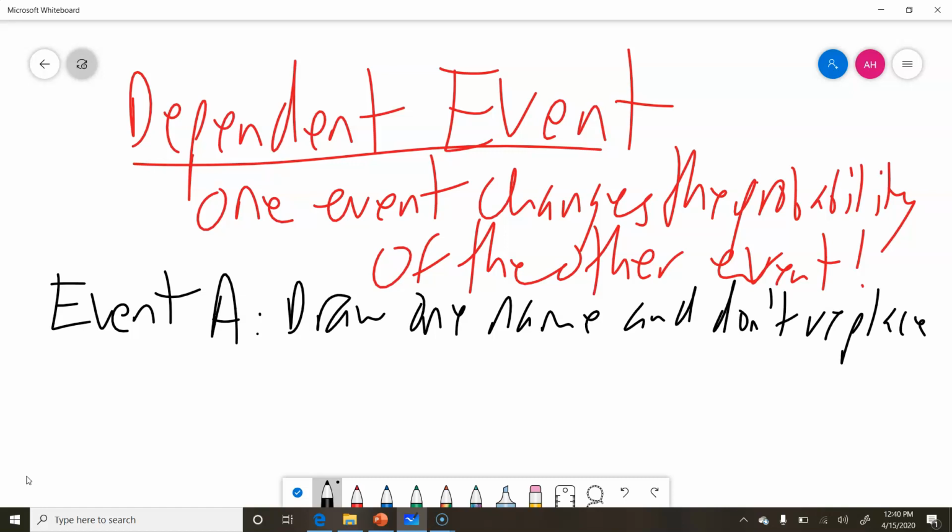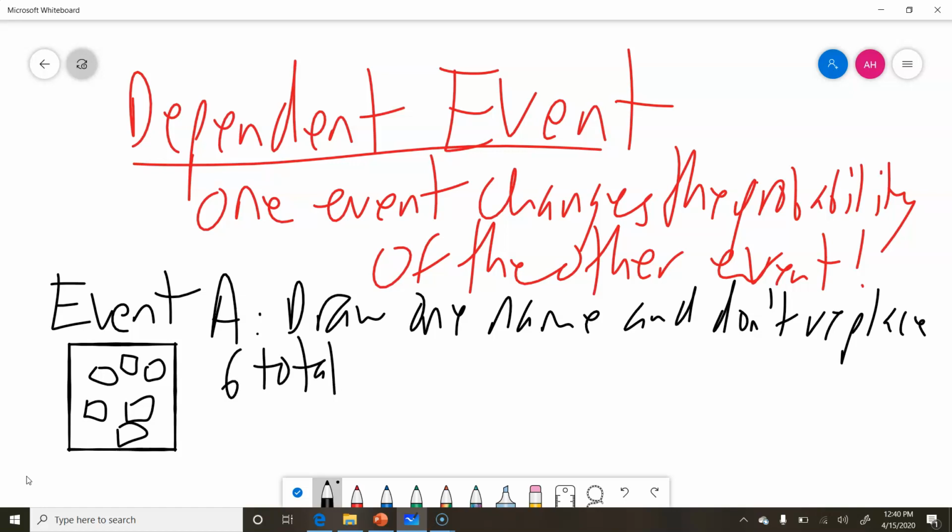Look to the right. There's a little box, and it has Carl and all these people's names. Now, it says, draw one and don't replace. How many are there? There are 6 total. The first one asks, what is the probability of drawing Ellen's name and then Greg's name? Only one of these has a little e for Ellen. So what's the probability of drawing her name? That's easy. We did this last lesson. It's 1 out of 6.